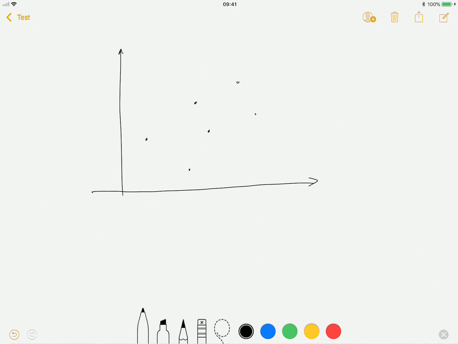Let's begin our curve fitting series by looking at the least squares regression approach. And we're going to start off simply by looking at linear regression first. So let's say we have a plot of our data that looks something like this. It's a bit all over the place. There's a number of points and they are distributed about our space.